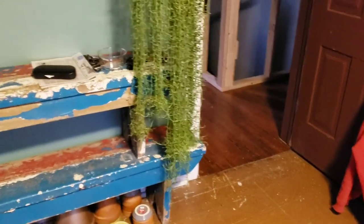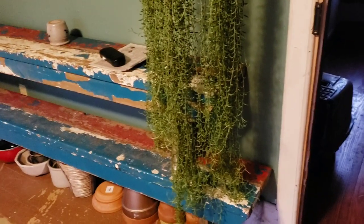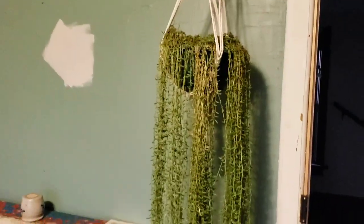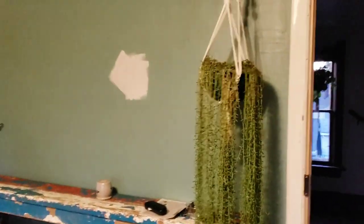My mouth is watering — I just had fried ice cream. On here is my sweet string of bananas. I've been keeping this in here now because I'm getting sick of trimming it all the time. At least if I leave it in the plant room — that is like some real stuff. The plant is hanging about four and a half feet off the ground.